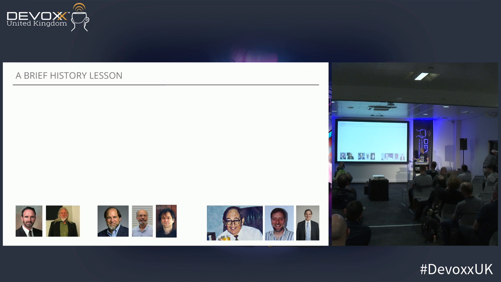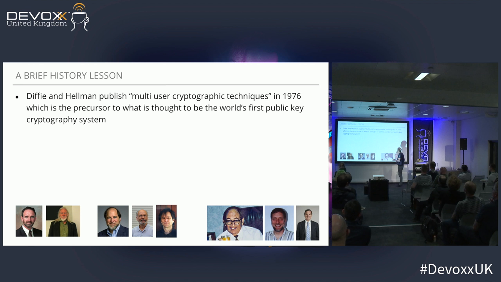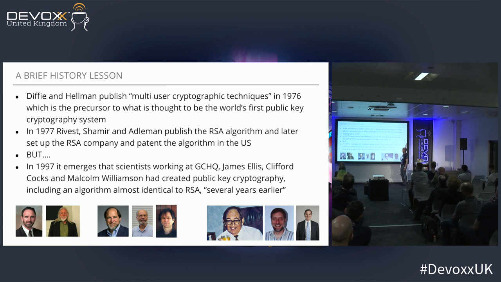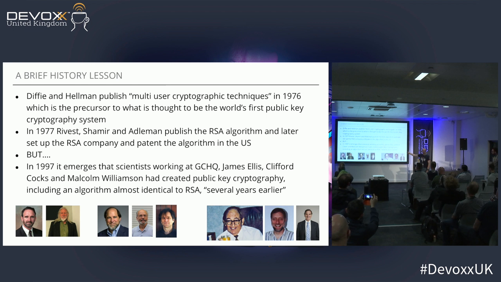I'm going to return to this now. You remember at the start nobody knew who those three chaps were — here's a quick history lesson. Diffie and Hellman published their paper in 1976 — the first publicly known example of public key exchange. Shortly after that, RSA came along in 1977. In 1997, the British government released the fact that these three men who worked for GCHQ in the UK had devised the RSA algorithm years before Rivest, Shamir, and Adleman did. Our secret services at the time didn't tell us that — they told us 20 years later when it became declassified.